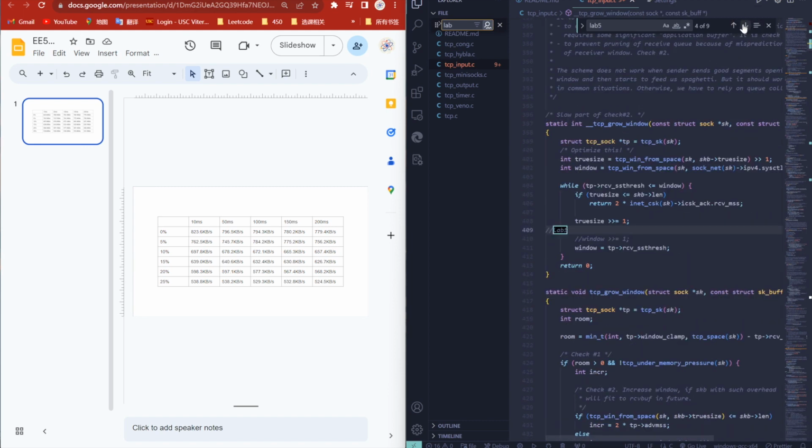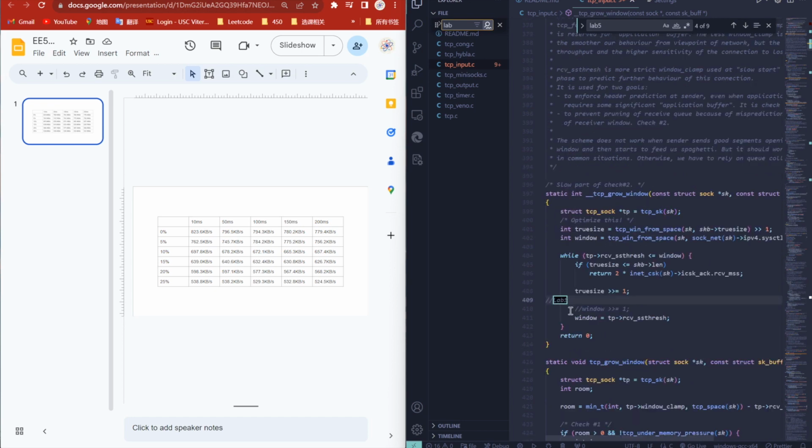And in the next, for the slow start part, instead of cutting the window size to half, we'll just keep using the original threshold.